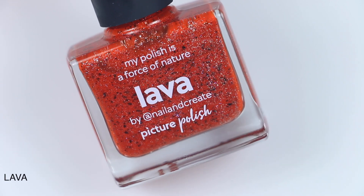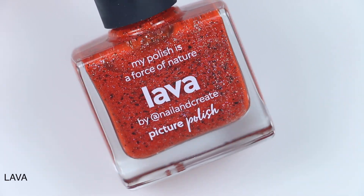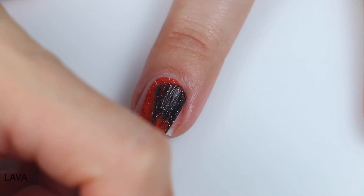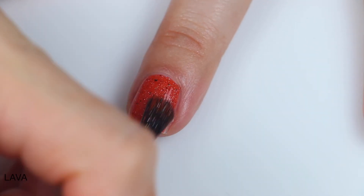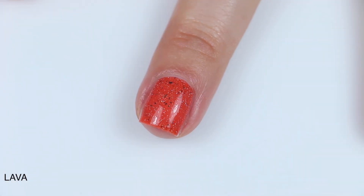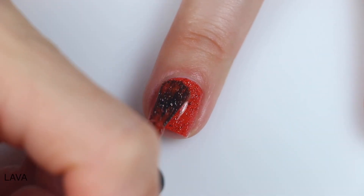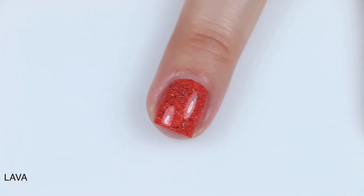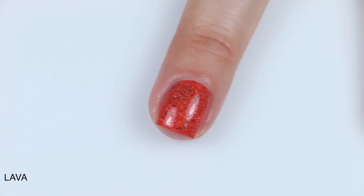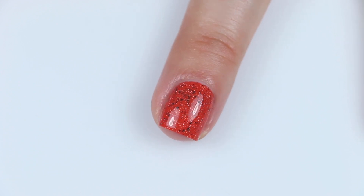Okay, I told you I was going to do this because I feel like I really messed up by not picking this polish as my favorite. Lava is definitely my favorite. It stood out to me the most from when I first opened the package. It applied fantastically. The formula is great. I love the concept behind the polish and all the elements and how they come together — I feel like it was executed so, so well. And I don't know what came over me yesterday, but at the absolute last second when I was filming, I decided to pick a different one as my favorite. And as soon as I started editing today, I was like, I should not have done that. That was a mistake. Lava is for sure my favorite.